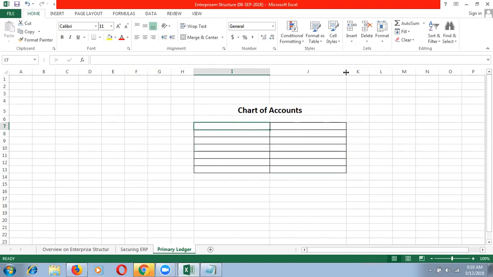How are we going to get those accounts? With the help of chart of accounts.